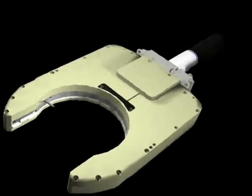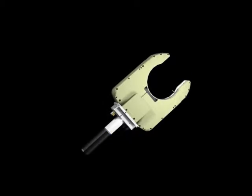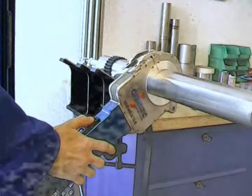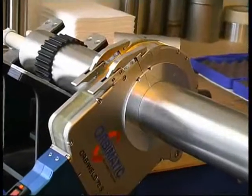Above all, Orbital values the fact that the components are individually exchangeable. Due to this complex and quality construction, Orbital weld heads can be slightly more costly at first to purchase than other throwaway weld heads from cheaper, lesser quality manufacturers.